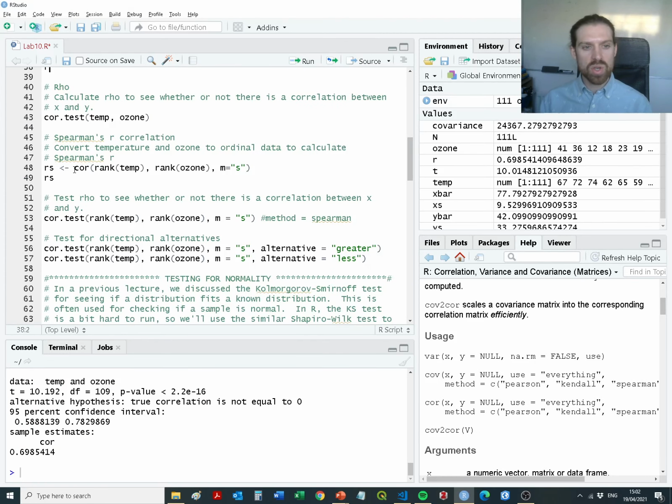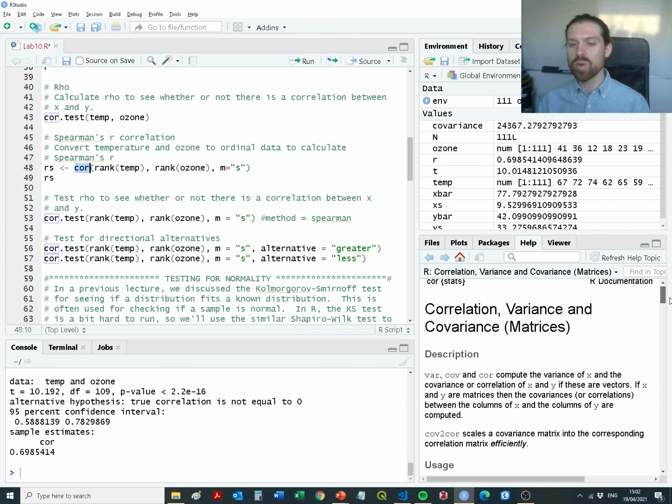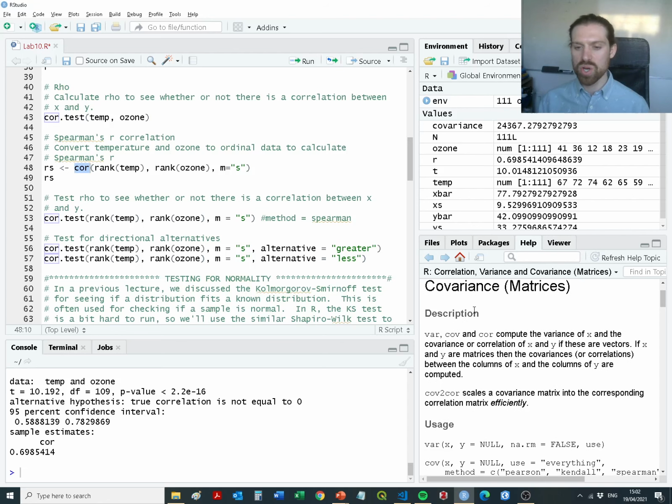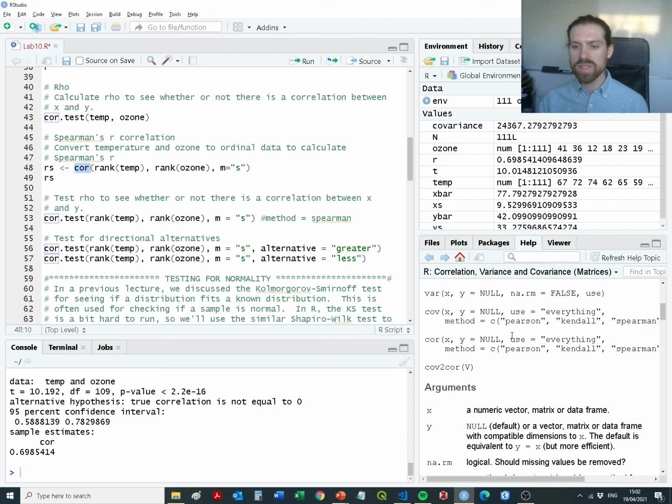Okay, so you can actually use the cor function again. So this is incredibly handy. You notice that we've looked at the correlation and the correlation test using just this single set of functions from within the statistical toolbox which R has. The difference is that we're able to specify the type of method that we want to use. So what this is saying is you need to input as your arguments an x variable and a y variable. So they're the two factors we want to look at the correlation for.